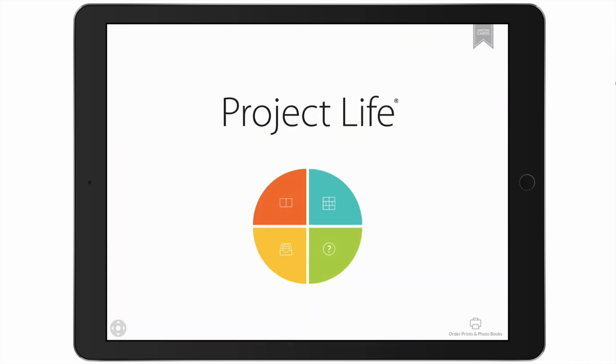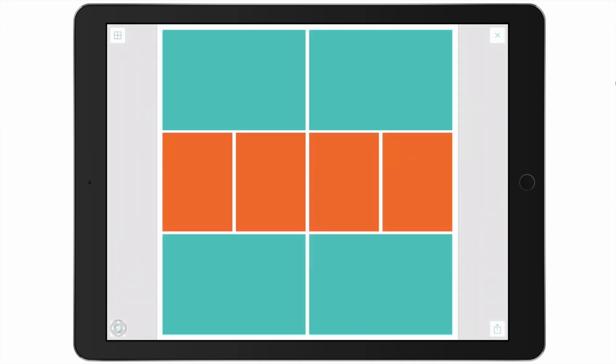Now we are going to start a new layout. And this time, I want you to select a layout where you've got a definite center of photos that goes across the center of the page. And here's a helpful hint. If the large placeholder in your main layout is vertical, select a template for your film strip where the strip is going vertically down the middle of your page. If your large placeholder on your main layout is horizontal, then select a template with the placeholders that are in a horizontal direction.